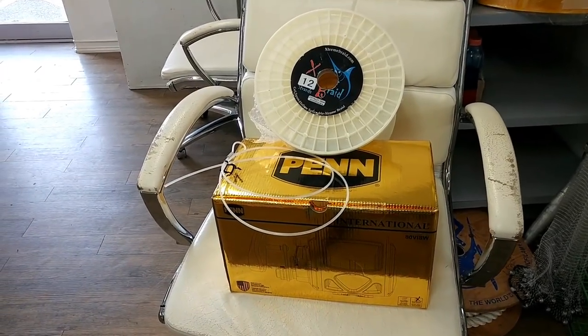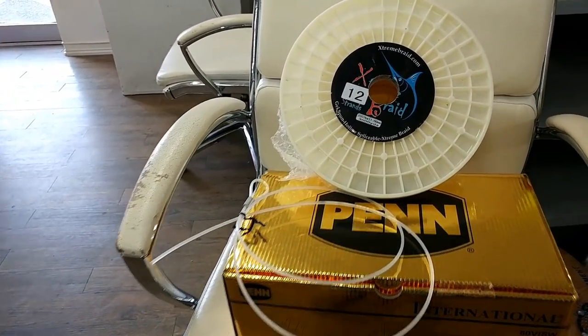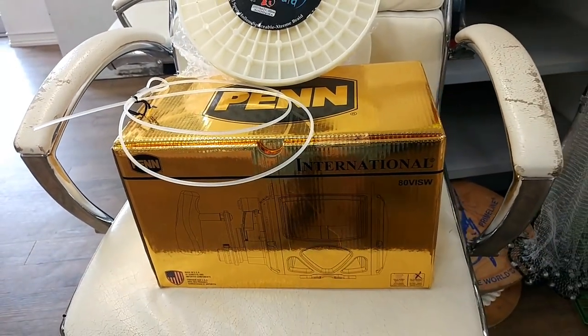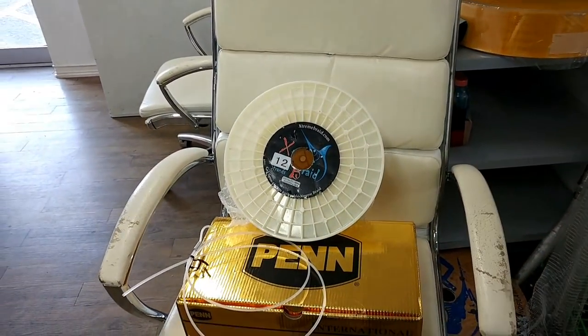Here it is. That's the 200 pound with 3,000 yard spool on an 80 International. Oh yeah, let's get this party started.